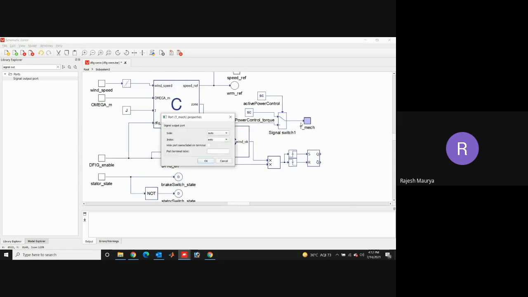This index would be write and 2. T_mechanical, which I have made short, T_mech, and the index would be write and 2.